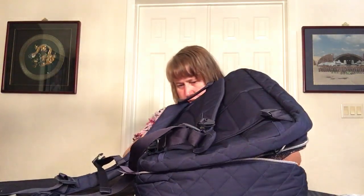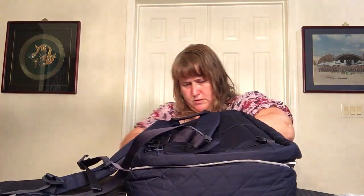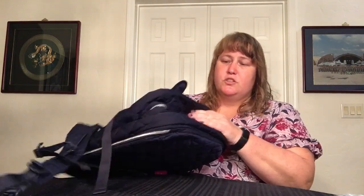So that's one pocket, and then the other side is just a mesh covering. It doesn't have that second layer covering, so it's just right into the pocket there. And then, let me zip this back up for a second. The zippers everywhere. I do like these metallic zippers. They're very smooth. The Performance Twill zippers, they're not that ugly, awful metal zipper. Okay, so that's all zipped.